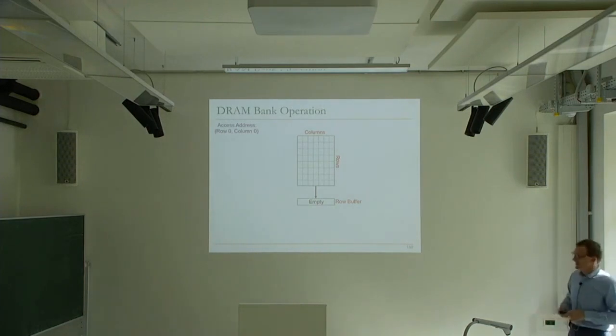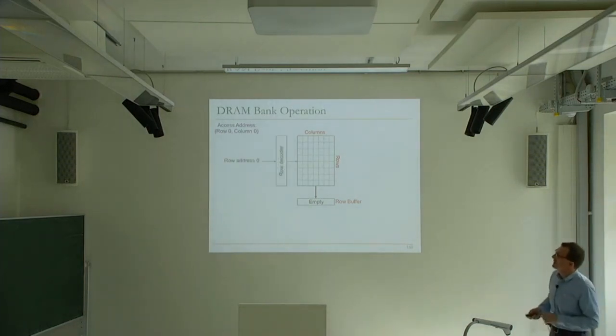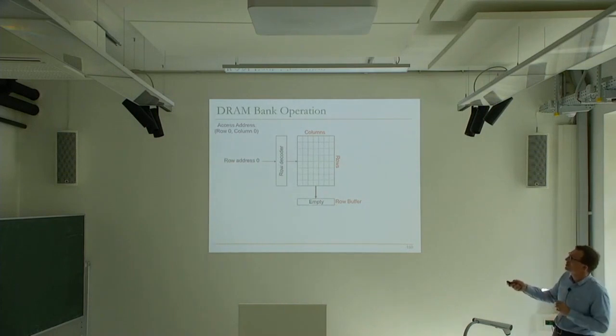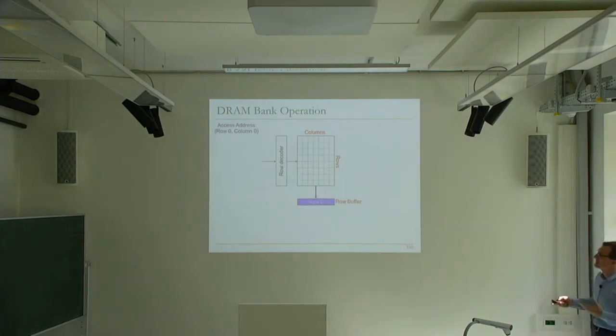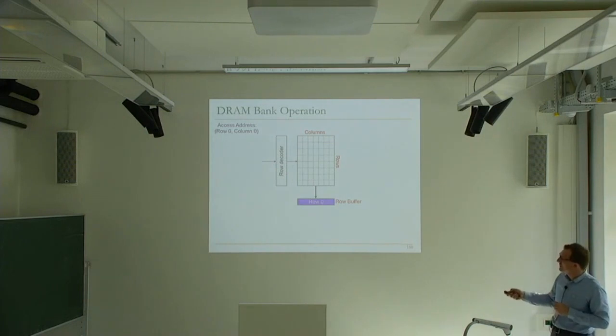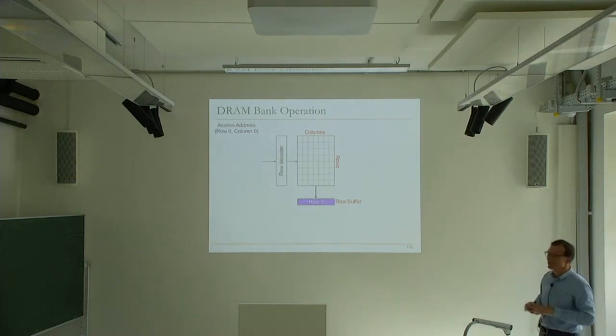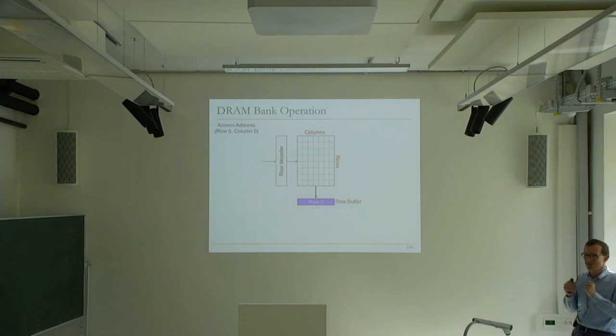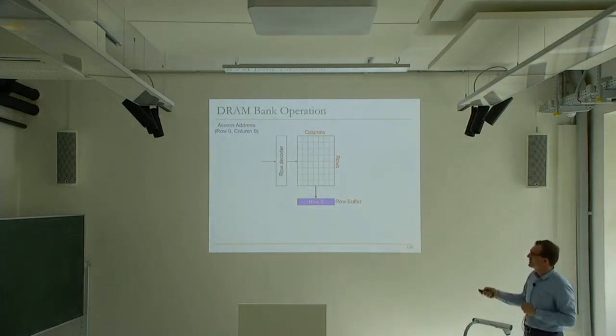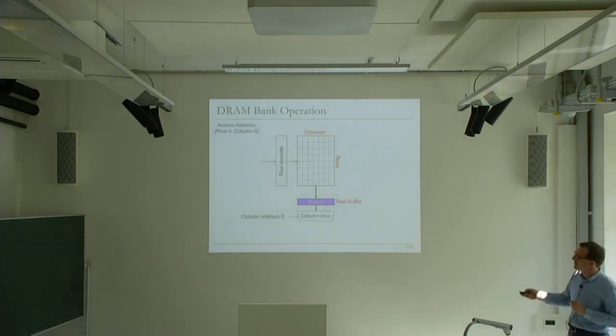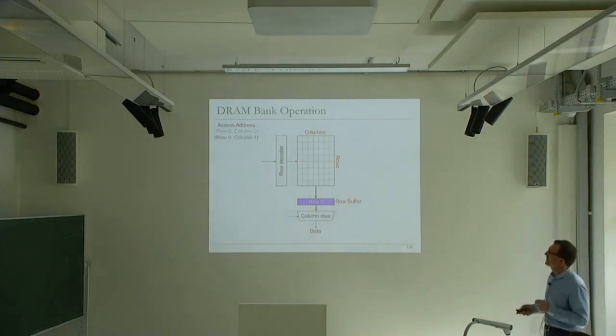The memory controller sends that address, row address 0, and an activate command to row address 0. The row decoder decodes it, activates the row, brings the data into the row buffer, and sense amplifiers amplify the data. Now, at some point, this becomes ready to read, and there's a timing parameter associated with it, the activate to read delay. We're going to see these timing parameters more, and this is specified by the DRAM data sheets. If you're building a memory controller, you should read the data sheet and obey those timing parameters. And then you can send the read command with a column address. And that command essentially goes to the chip, and the chip multiplexes out column 0 and sends it back to the memory controller. Okay, so this is a case when the row was not open.